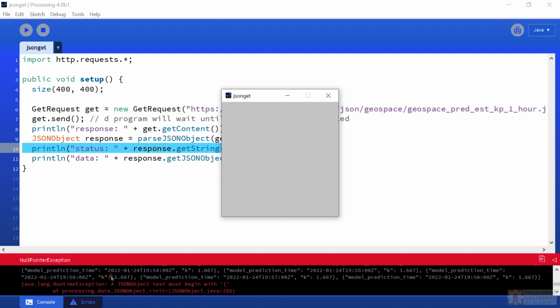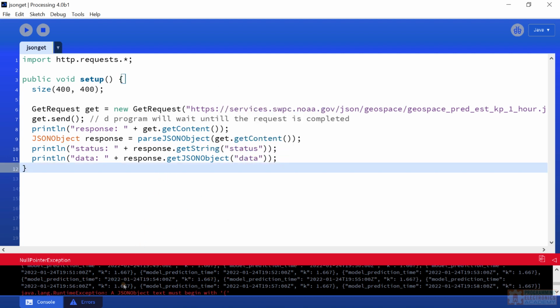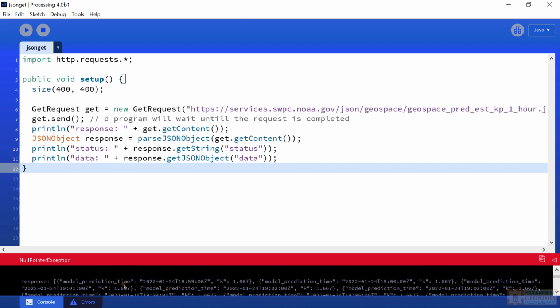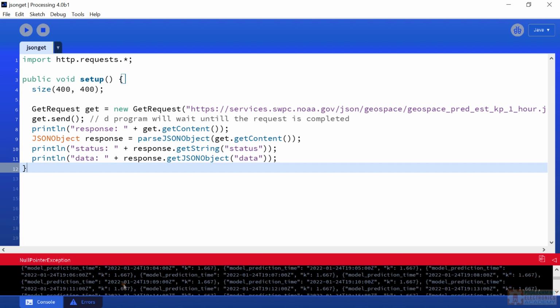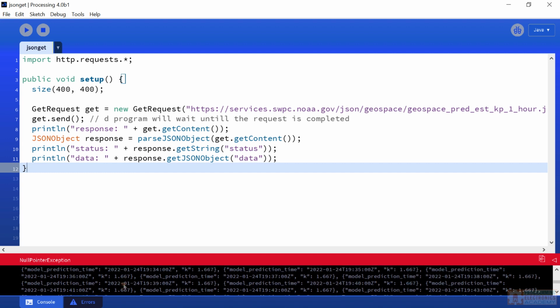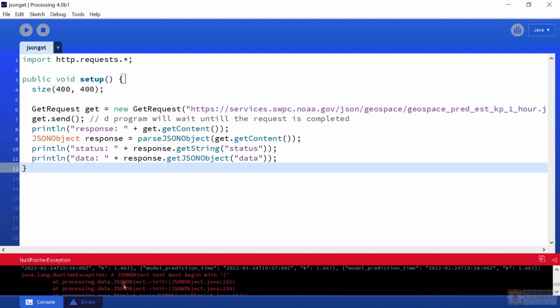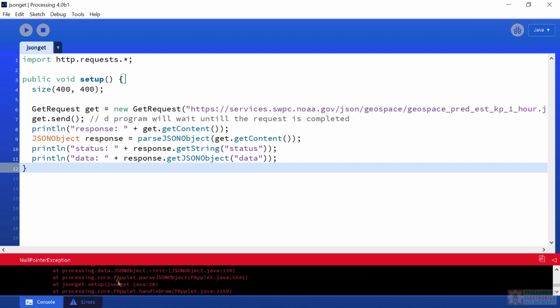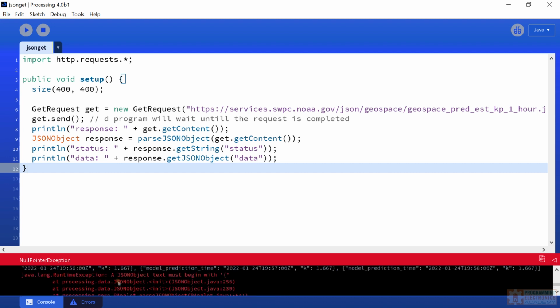Okay, cool. Now we did get an error. That's never fun. But we do see that we got all this information. You see down here in this console, this is all that stuff that we just pulled. That's pretty cool. So we're on to something. We're actually able to grab the information. So now we have to parse it. The error we're getting has to do with the fact that we are getting an array back, and we are trying to parse it as a simple object. So what we need to do is get this content and put it into an array. Let me do that.